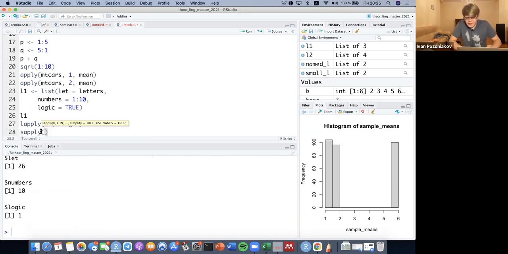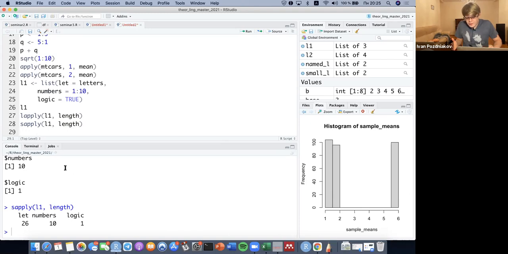Actually you can do the same with the function sapply. It's a more user friendly version of apply. So lapply is list apply, and sapply stands for simplified apply. It just tries to simplify the result of the calculation to a vector if it's possible. It's easy to use when you want to get some neat results, but it's something that you want to avoid in production because it is less reliable. You don't know what to expect from this function. Would it be simplified or not? You don't know in advance, or you can, but it's much harder to know than with a simple lapply function.